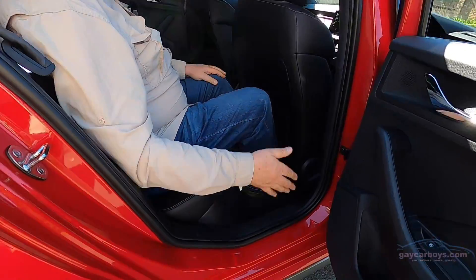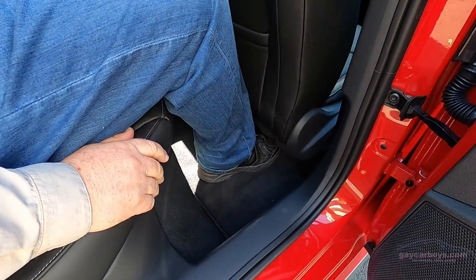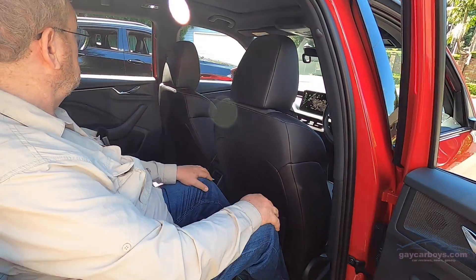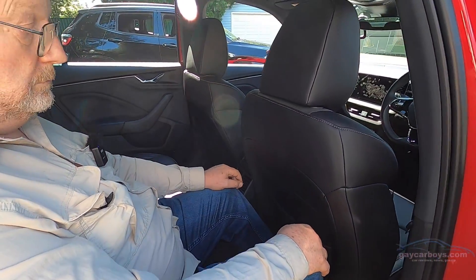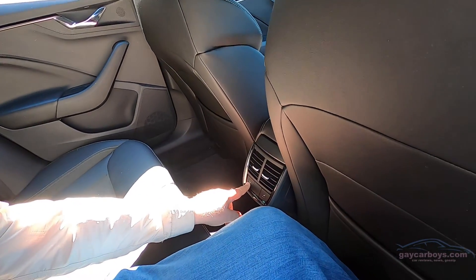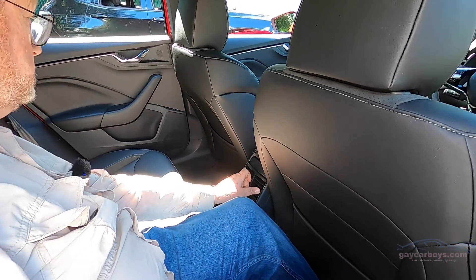I got into the back quite easily. I've got a bit of room here — plenty of room for your feet. Some of those cars you really struggle with. You've got about three or four inches of knee room. You've got some vents there at the back, David, and heated seats — certainly in this model. Keep in mind that not all models will have these features.